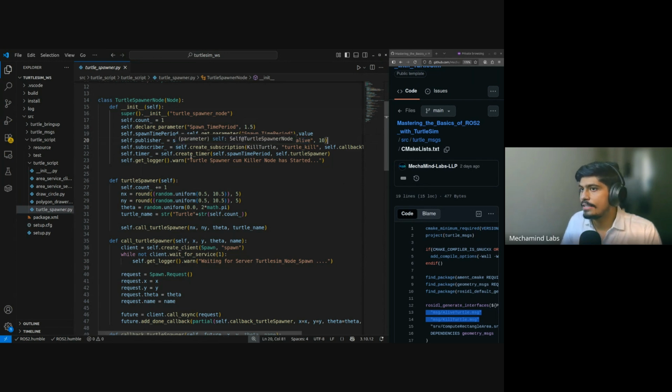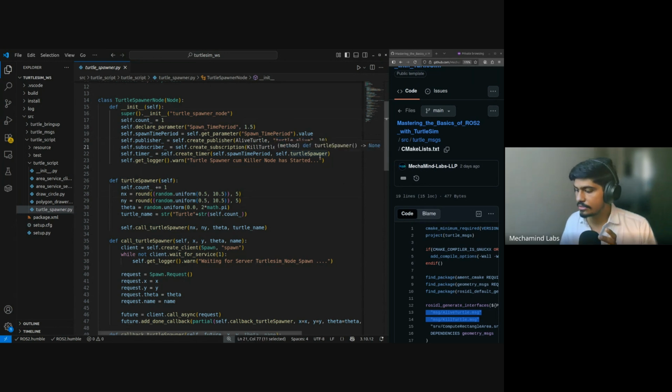And this node is subscribing to the turtle kill topic. The other node which we will be writing will publish to the turtle kill topic. This node will subscribe and kill the turtle. So this is again a good example of modularity in nodes. We could write killing, spawning, and also controlling the turtle in the same node. But for control, we are writing a separate node, and for killing and spawning, we are writing this node. These two nodes communicate via these two topics, alive and kill.